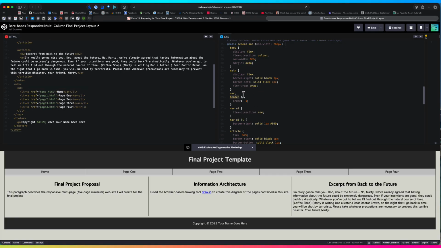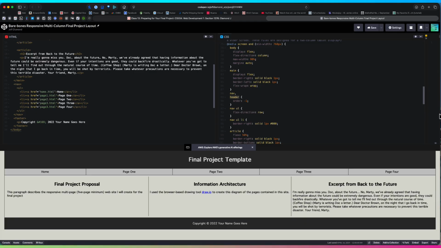You'll also notice that the navigation and the header have a new rule. Once the screen gets bigger than 768 pixels, it sets the flex order property to -1, meaning that's going to show up first. Well, why do we need to do that? Well, you'll see here in the code, the navigation is at the bottom of the HTML.